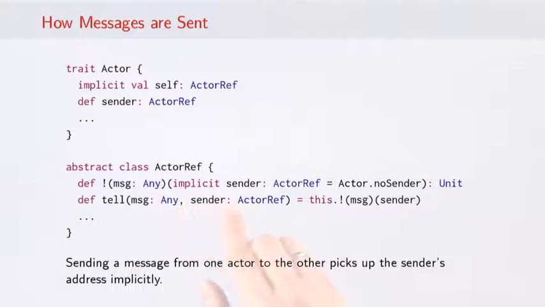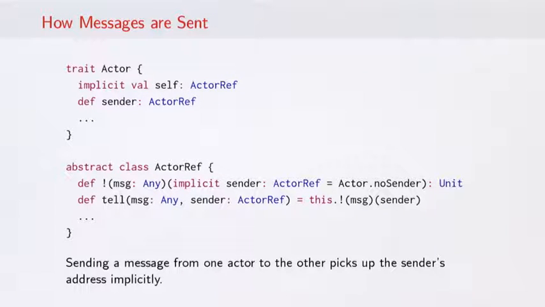This takes an implicit argument. The implicit argument of type ActorRef is picked up from the surroundings. So if you use the tell operator within an actor, it will implicitly pick up the sender as being the self-reference of that actor. Within the receiving actor, this value is available as sender, which gives back the ActorRef which has sent the message which is currently being processed.